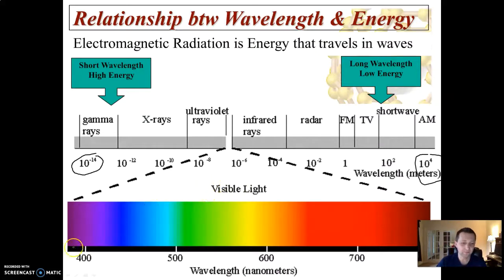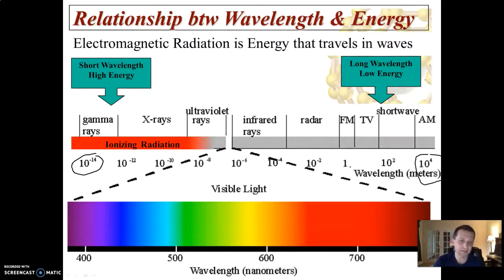Any wave that has a wavelength of less than 400 nanometers, we can't see any light associated with that. Like if you go to the doctor and get an x-ray, you can't see that. But obviously we know it's there. So they put that lead apron over you. And any wave that's longer than 700-800 nanometers, we can't see either. Like you can't see your radio waves when you turn the radio on in your car, right? Can't see those. We can only see the ones between 400 and like 700-800 nanometers.